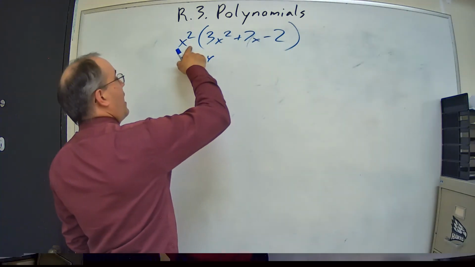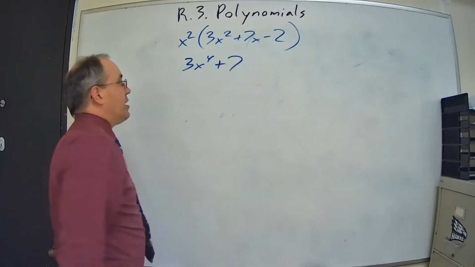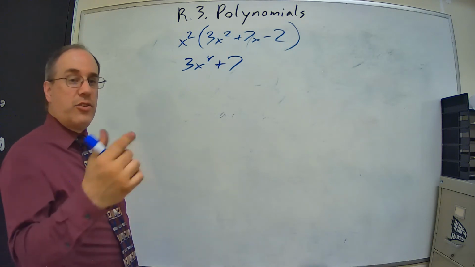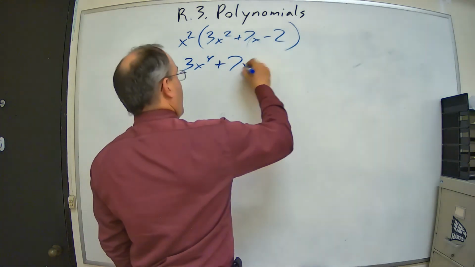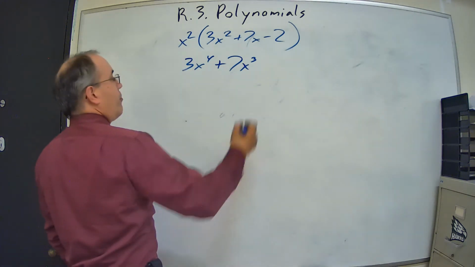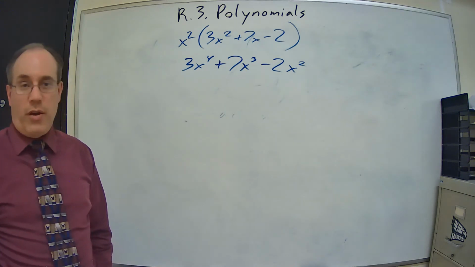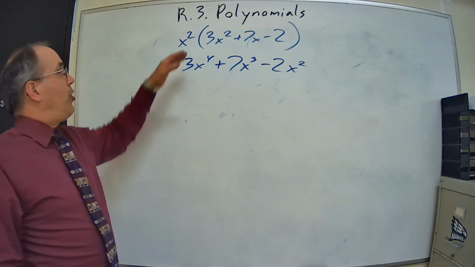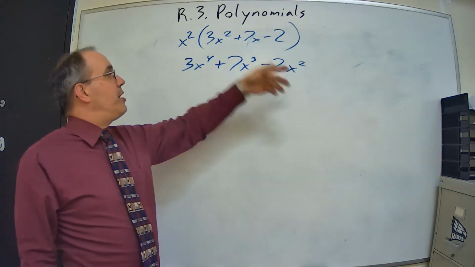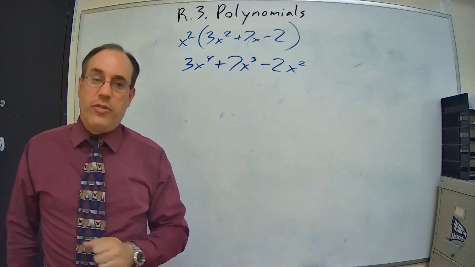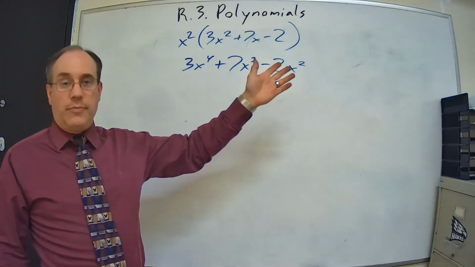And then I multiply x squared times 7x, gives me 7, x squared times x, that's x to the 2, times x to the 1, 2 plus 1 is 3, so x cubed, and then minus 2 times x squared, so negative 2x squared. So multiplying a monomial times a polynomial, just distribute it through, make sure you pay attention to those power rules for exponents, or the product rule in this particular case.